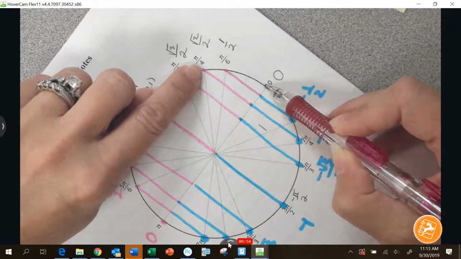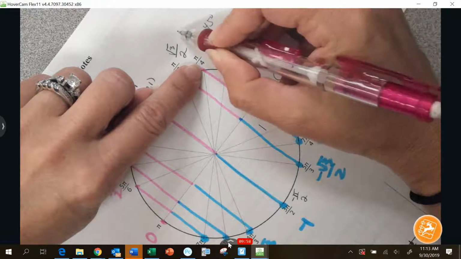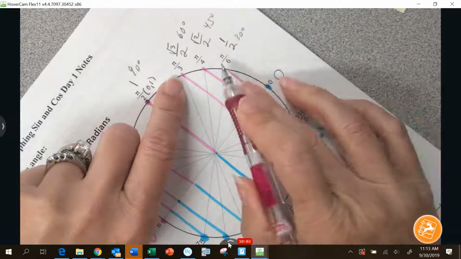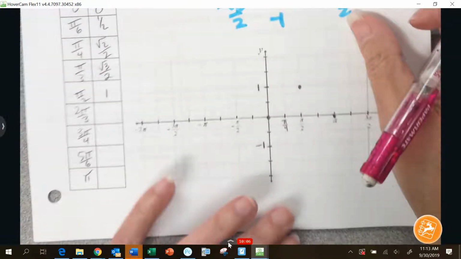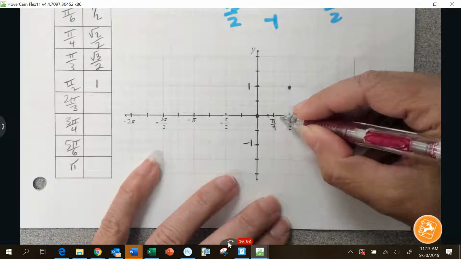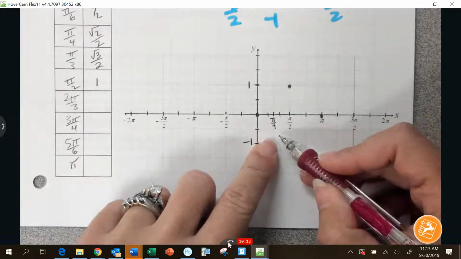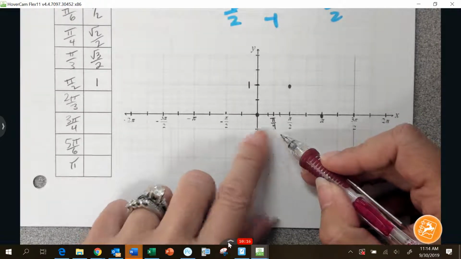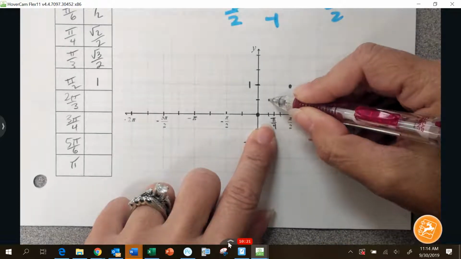No. This is like 30 degrees, 45 degrees, 60 degrees, and then that's 90 up there. They're not right in the middle. They're closer to the 45. So when I draw my pi over 6 and my pi over 3 down there, they're going to be closer to that pi over 4. And it's an approximation. So at pi over 6, it's a half. That one's pretty easy to graph.